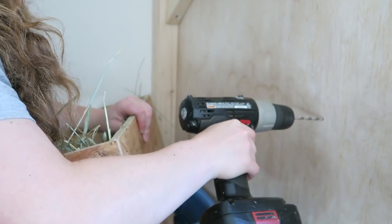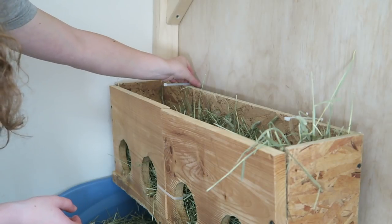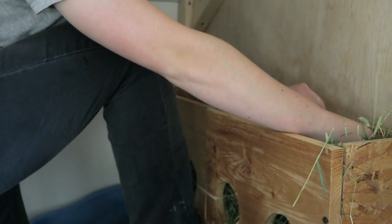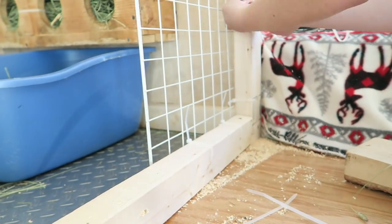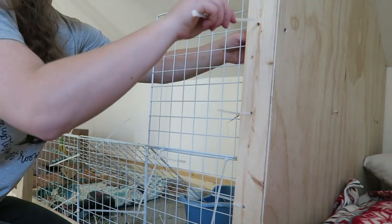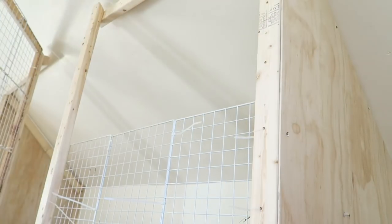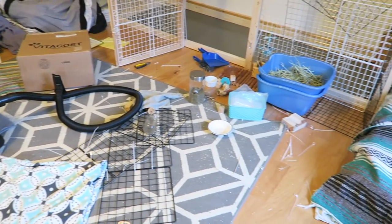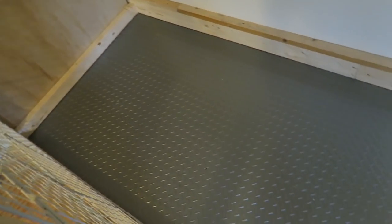I had a little eye hook from when I had a door on the closet for Rowan, so I tossed that on. Then I put on the hay rack — I drilled some holes in the paneling and just used zip ties to hold it up. Before I zip tied the grids, I drilled a million holes all around the frame for the zip ties, which took forever. Then I zip tied the grids onto the cage. I only had enough time that day to do the bottom half of both sides, but that was enough to keep the bunnies in for the night. And by then, my room was a total disaster.